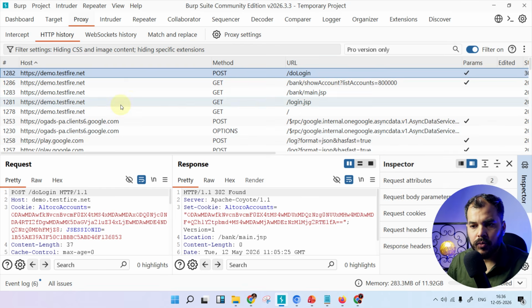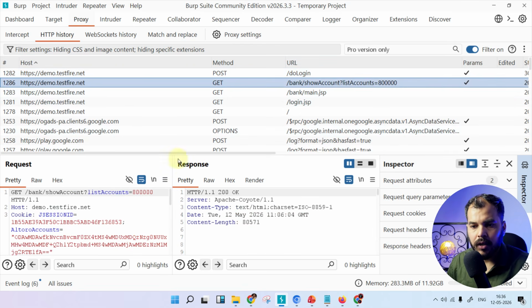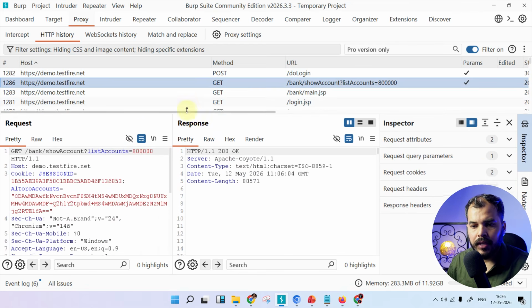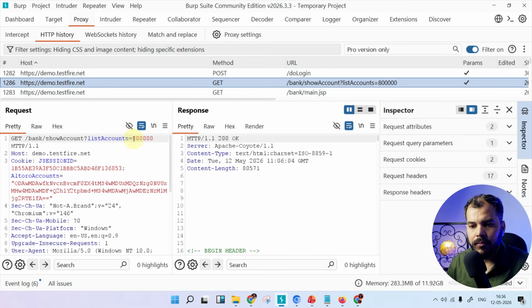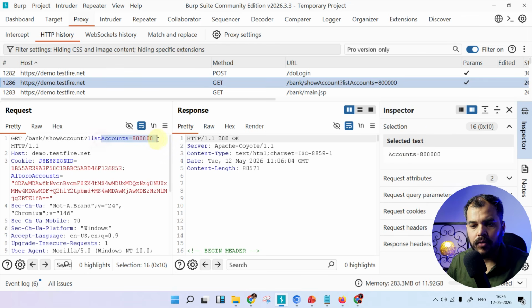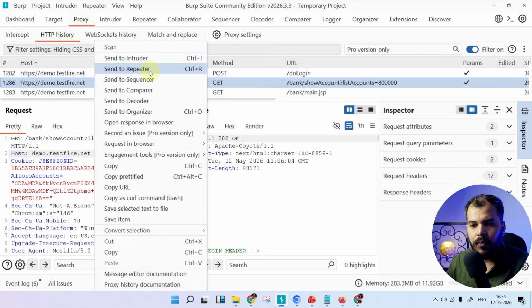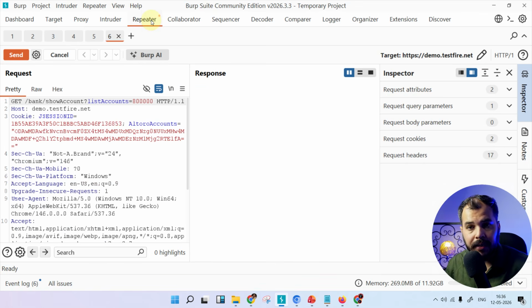So in Burp Suite, as you can see, this request is here. With the help of that, we are able to fetch the information regarding what all details are present in this account. Now you can send this request into the repeater tab. We have already discussed the repeater tab in the previous video, so I will not go into the detail of it. Today we are going to cover the comparer part.